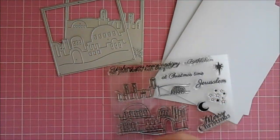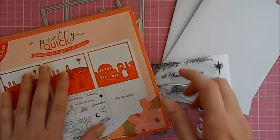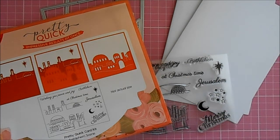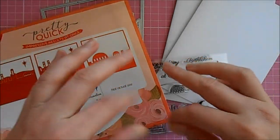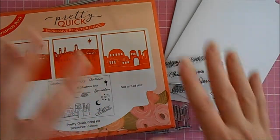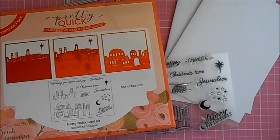These are going to be a brand new concept from the Pretty Quick range — a fantastic little kit to buy because you get all the little bits inside. In my kit I also got a little pack of silver sequins. You get a lovely pack of sequins with this kit that you can use to make shaker cards or as an embellishment. I was really impressed with this kit — really nice quality and great to have as a little starter kit to get you going on your Christmas projects.